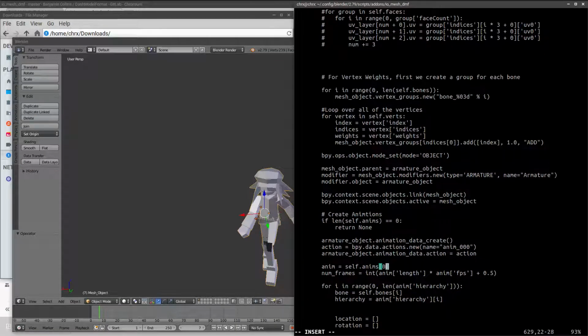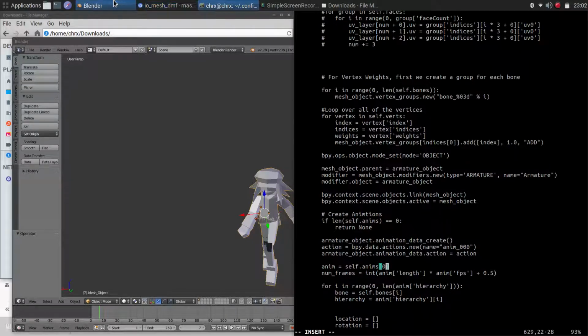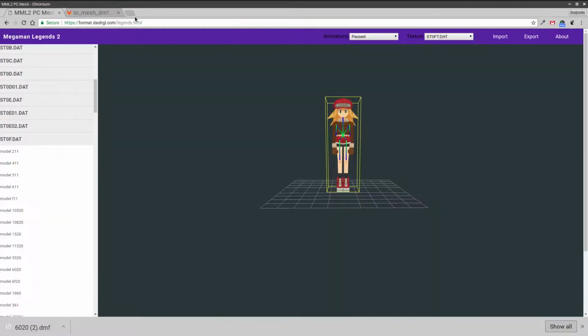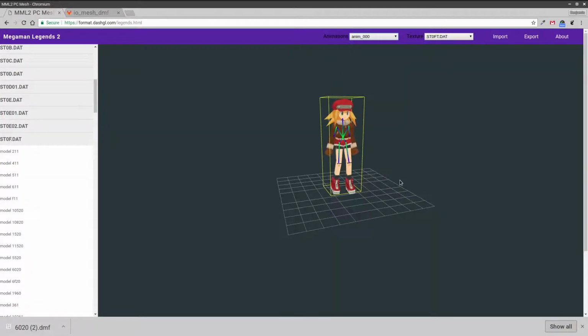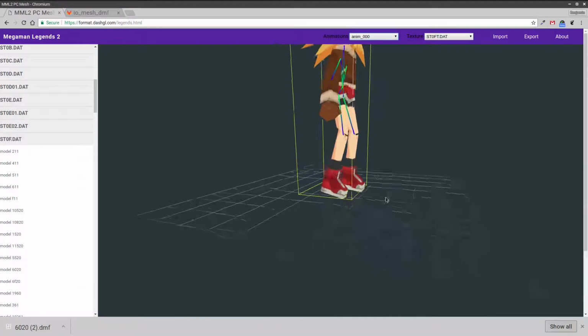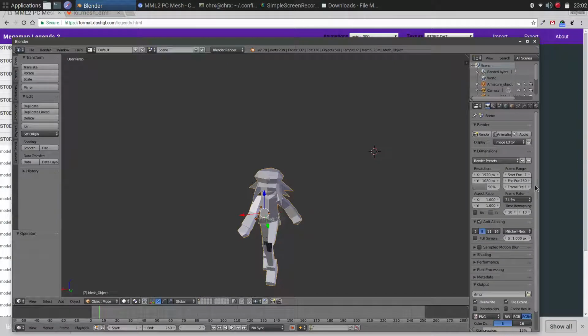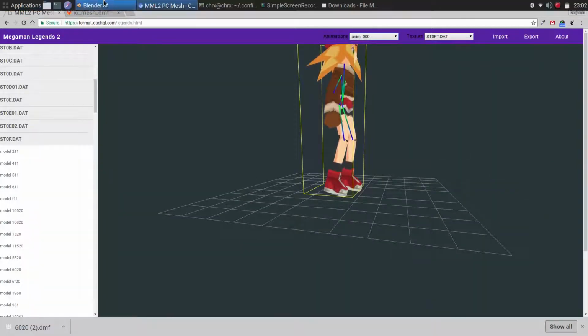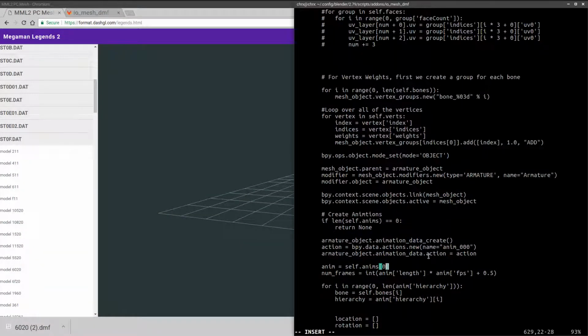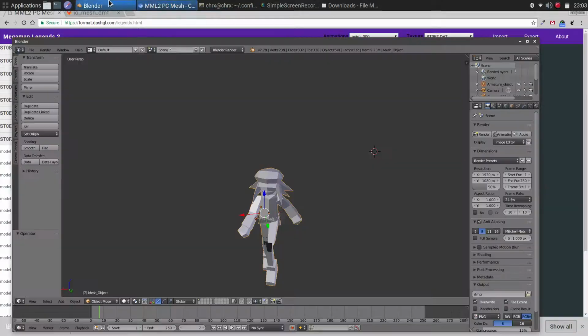So if you want to change the animation, if you know the number of animations from this, it corresponds to the number here. So if we go animation 0, it should be roll standing in a ready position. And if we go back to our source code, we want to have animation 0, and then we go back to Blender, reload the new file.